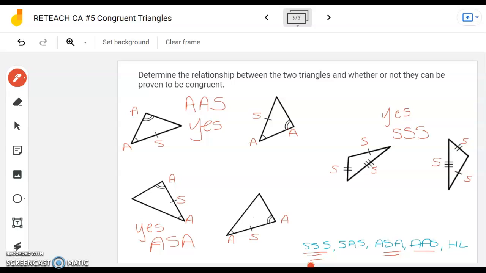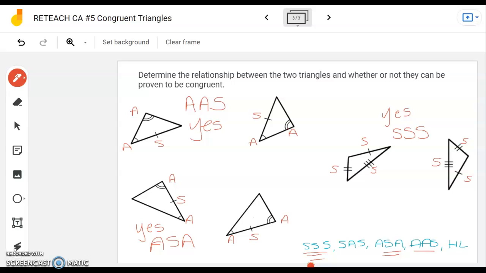Okay, so to recap, you are trying to figure out if these two triangles are 100% equal to each other. Are they exactly the same triangle? Again, we have our 5 theorems that prove that. We have side, side, side, side, angle, side, angle, side, angle, angle, angle, side, and hypotenuse leg. You will have to determine that by marking out the sides like I've done with the letters. That might help you. You may have to mark your reflexive sides, which means the sides that they share, or you may have to mark vertical angles, the angles that crisscross each other.